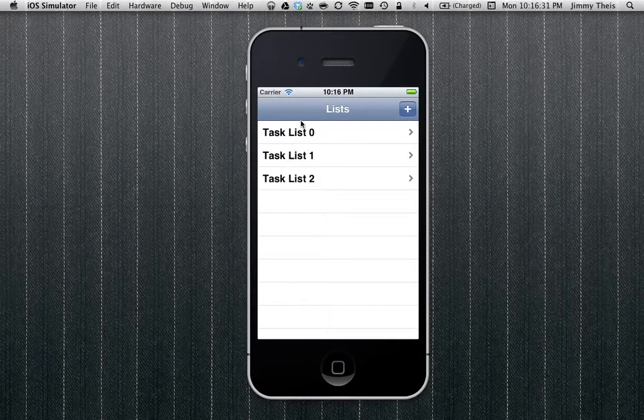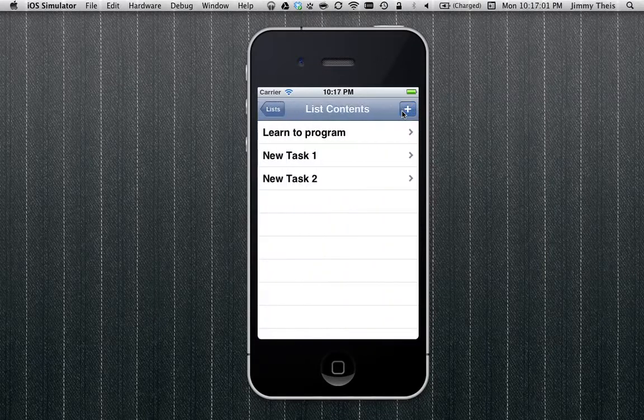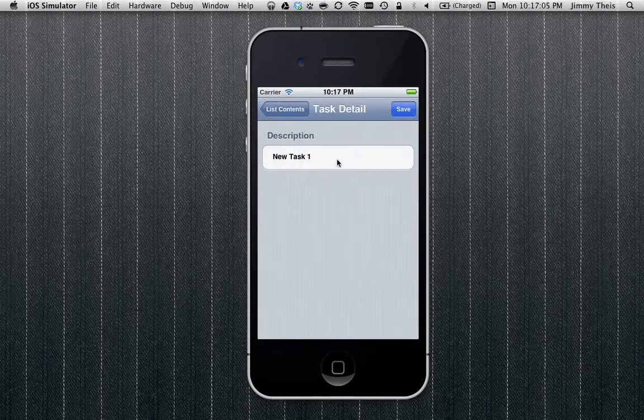I guess the most unuseful part about this app is the fact that we can't change the names of the lists. That, it turns out, is a bunch of infrastructure that just takes a lot of time to demonstrate but doesn't actually add much. So more useful, we can drill down into the list here, add a couple of tasks. Now these tasks we actually can change the name of. So, use one of the examples from last time. We can save this task and see that it says learn to program here now.